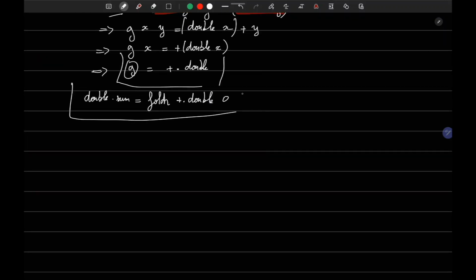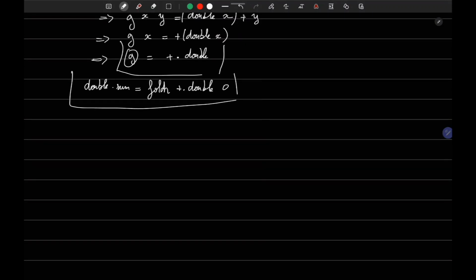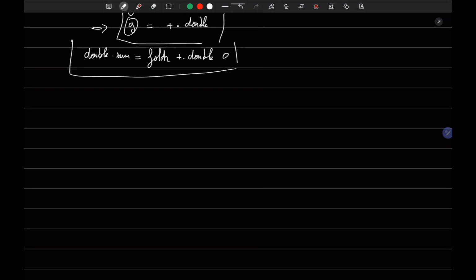Now let's do another example. Let's say we want to fuse a map double with a map of increment. Inc is just a function that increments an integer. Okay, so let's write this first, the second thing here.